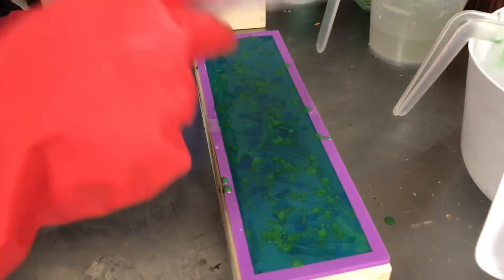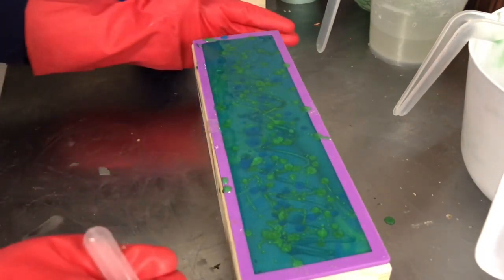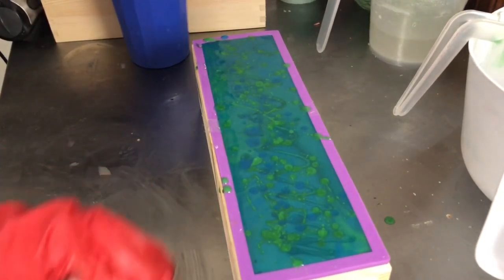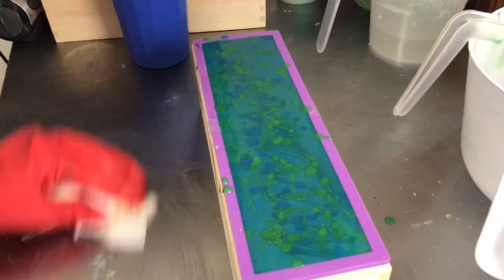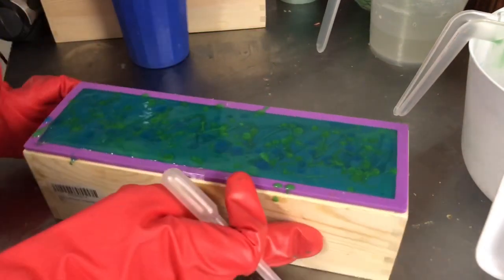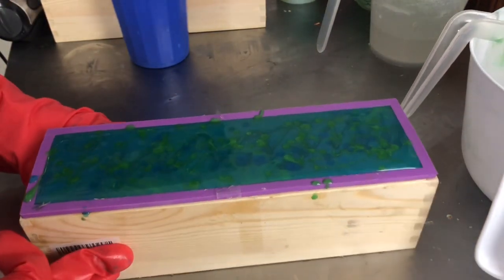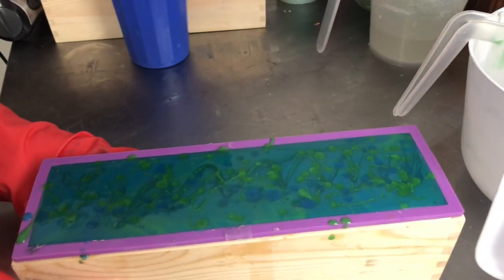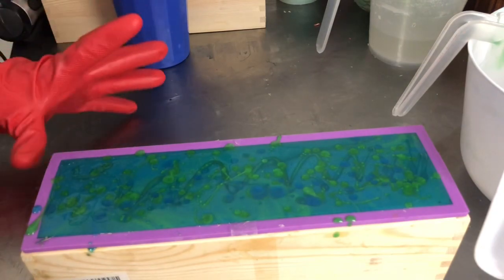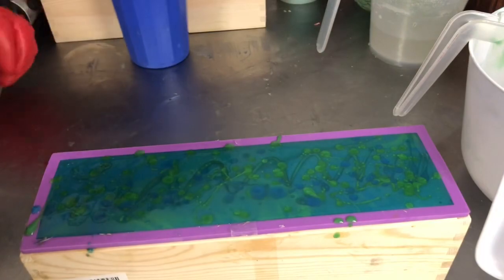I am just going to take a pipette, and I know this always blocks the camera when I do it, so maybe I should turn it. Let me clean some of the soap off first. I don't intend to block the camera, but I know that watching other soapers swirl the tops of soap always helps me figure out how to do it myself. Hopefully this will help. I know this is a bad angle and I apologize. I have my gloves on. I can't touch the camera to move it at this time.